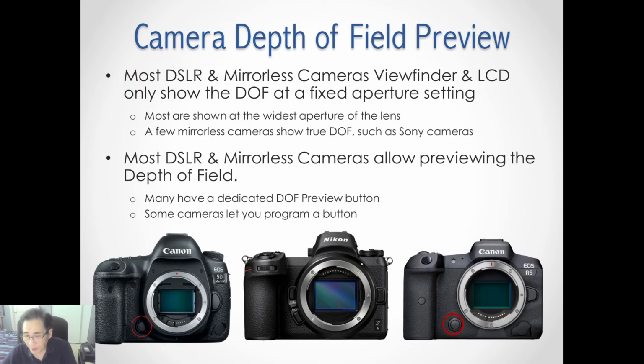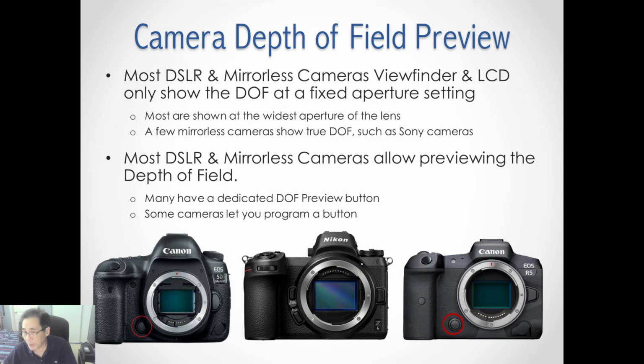Now, we talk a lot about depth of field. And the biggest problem us photographers would say is, like, oh yeah, you talk about depth of field, but how am I going to be able to tell when I take a picture? What if I don't have my phone with me and I'm too busy to look it up, and I don't have a chart with me, and how do I know what conditions to set? Now, in most cameras, you can see what the depth of field is. I'm going to stick with just the 3 brands of camera that I'm more familiar with: Canon, Nikon, and Sony. I'm sorry if you use some other one, because I can't really talk about those, because I don't know enough about them.